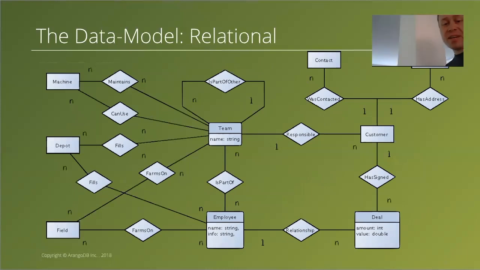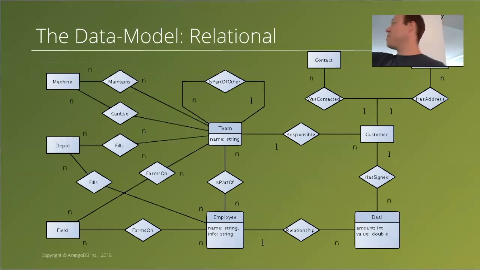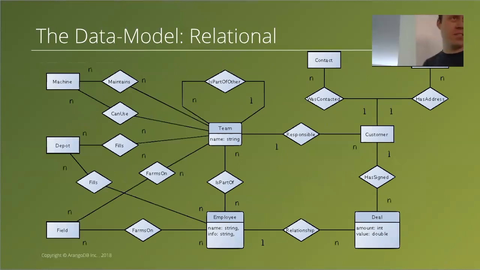If I have a given team, what are the members of this team? And it is hard because of this loop. One team can be part of arbitrary other teams. So I don't know how deep this tree will be nested. And I cannot really easily write a classical SQL query that traverses the way all down so that I can find the employees. And the part on the left is also quite hard to figure out.